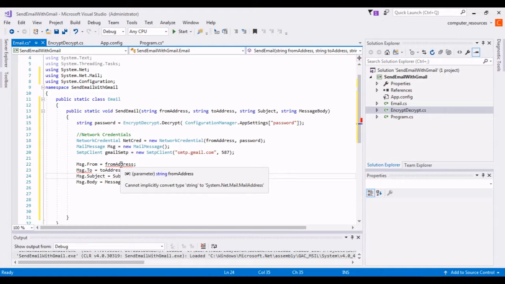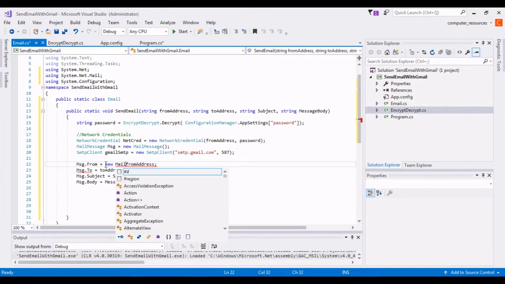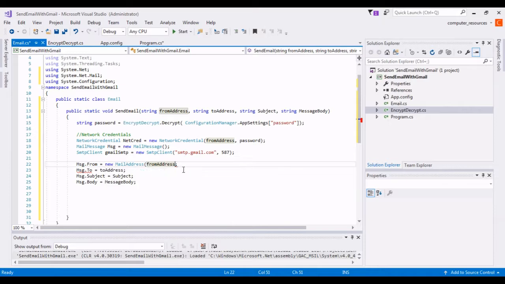Let's go to new. It would not take a string, it would take a mail address.